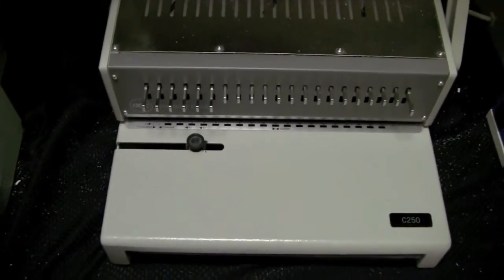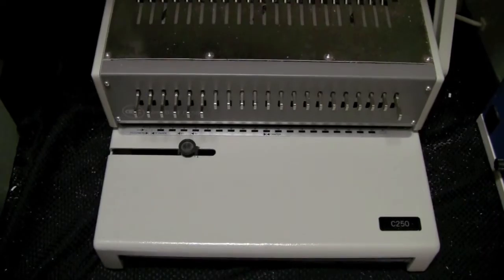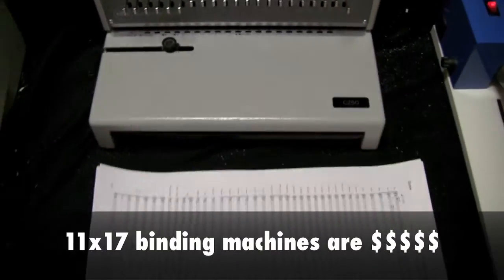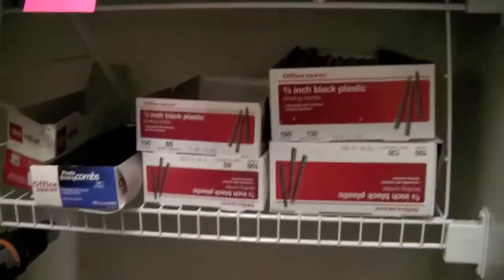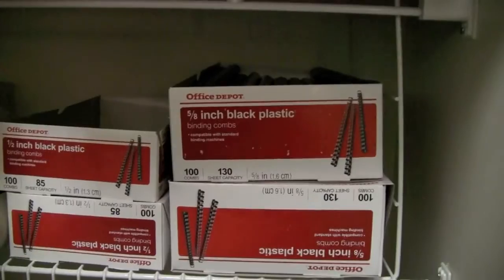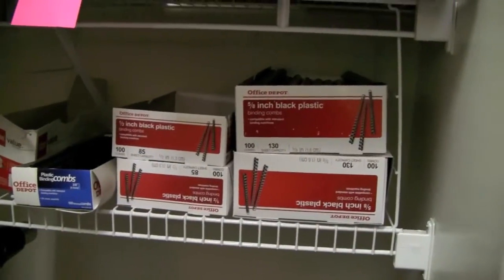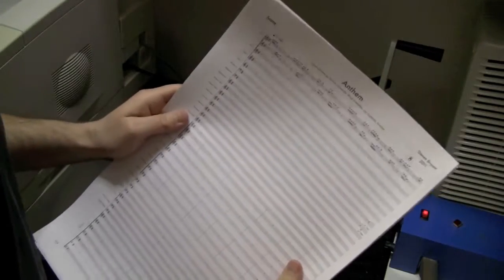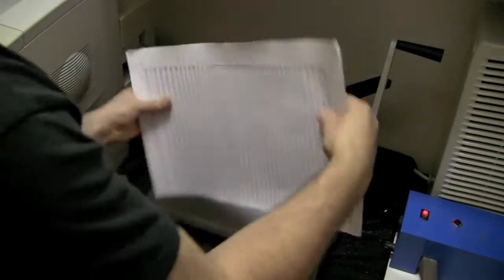Now this is my binder. It doesn't handle 11 by 17 scores in one punch, so I have to flip them over, and I'll show you that. And here's all my binding combs, 3 different sizes. This 5/8 inch here I had to buy for the Concerto for Wind Ensemble because it was just too big. So this is how I bind a score. Square it off.